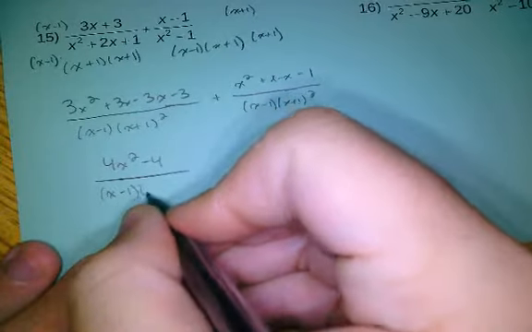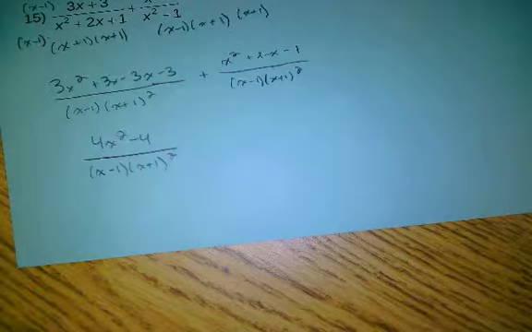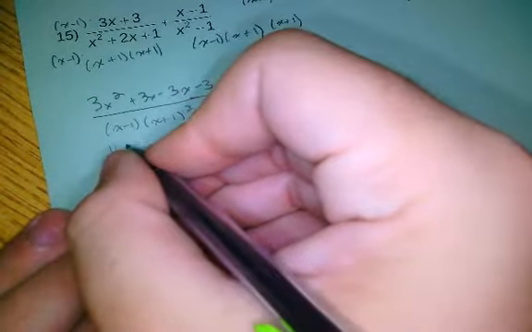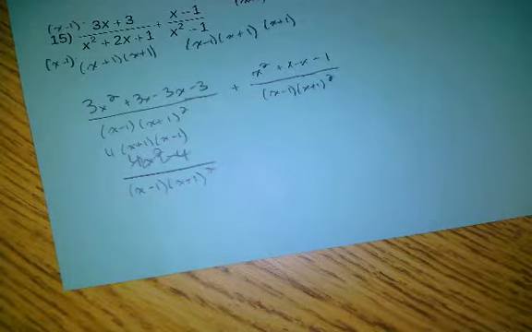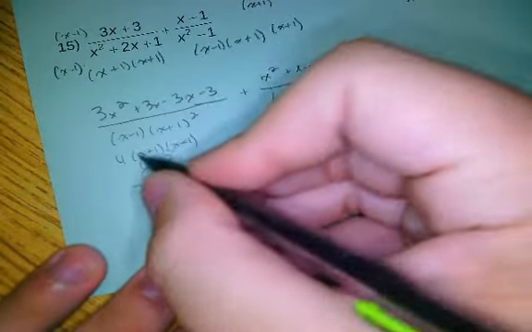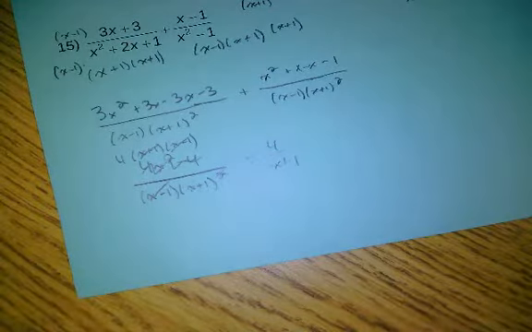This is the top factor. It's 4 times x plus 1, x minus 1. I kind of skipped a step there, because it's 4 times x squared minus 1, which factors again. So now it cancels out. Bam, bam, bam, bam. 4 over x plus 1. I'll do the shortcut in red.